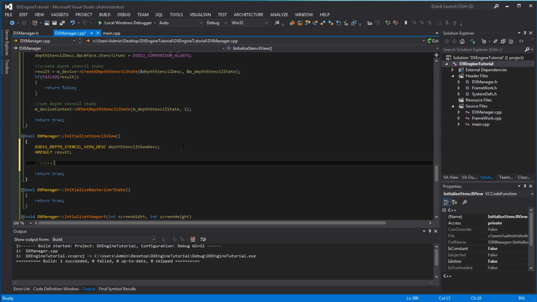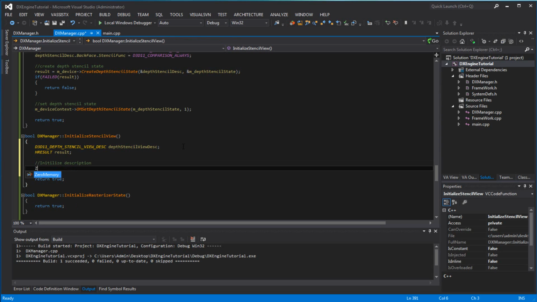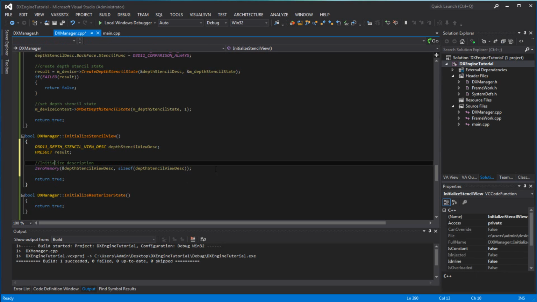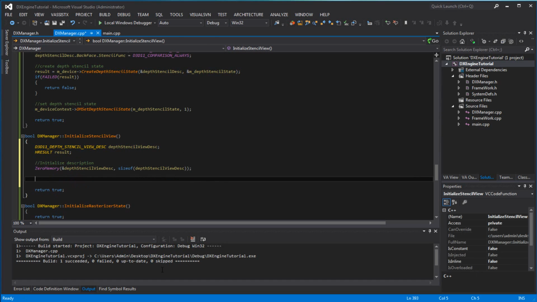And again, we want to initialize it. Zero memory, size of that, and then set up the description.